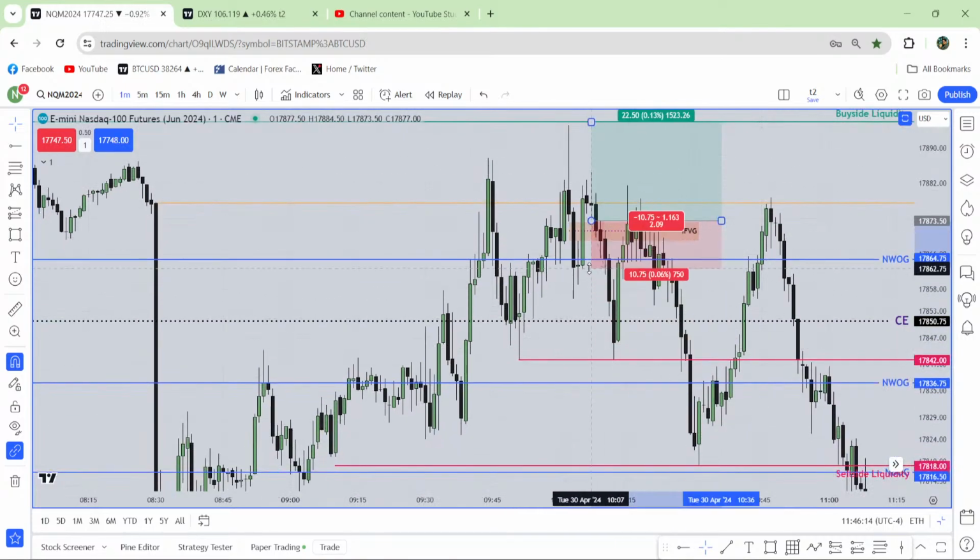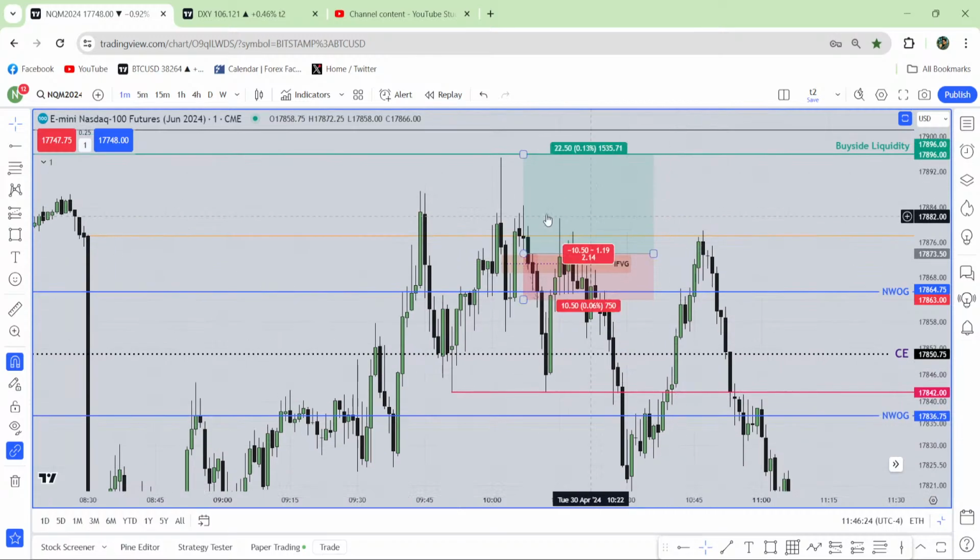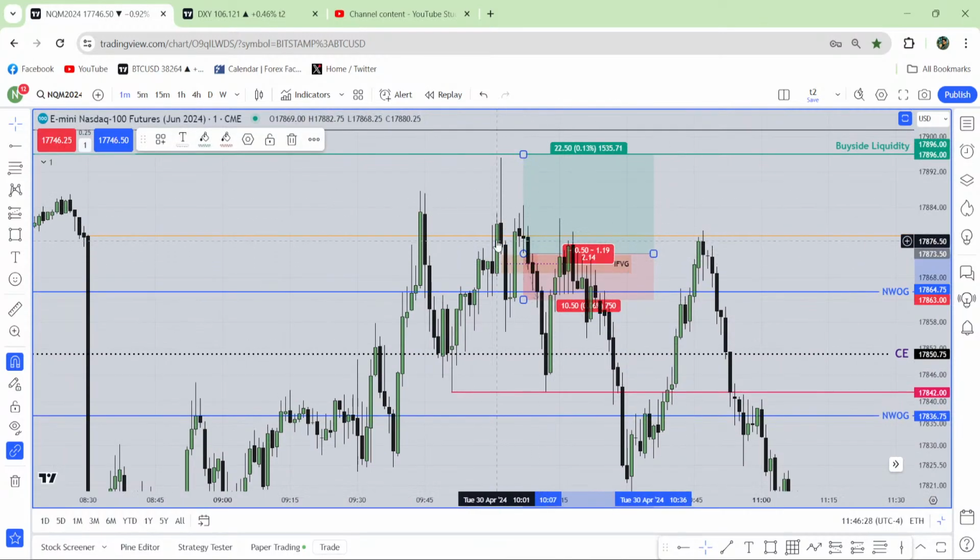Just below this candle, okay. I mean, just cover the new week opening gap high, because market can tap to this new week opening gap high. Ten handle stop loss. Is it logical? Absolutely, it's logical, brother. It's logical because you saw most of the time this inversion fair value gap works. Do you have clean buy side liquidity? Yes, you have clean buy side liquidity. Should market take it? Absolutely should take it.